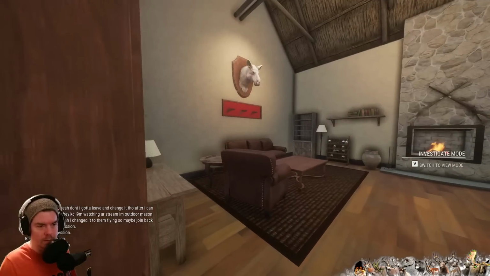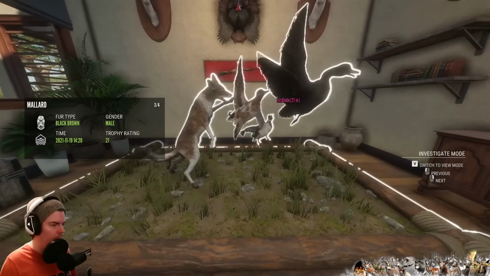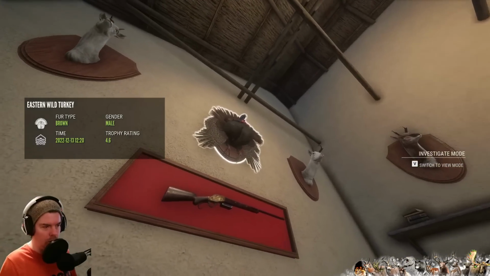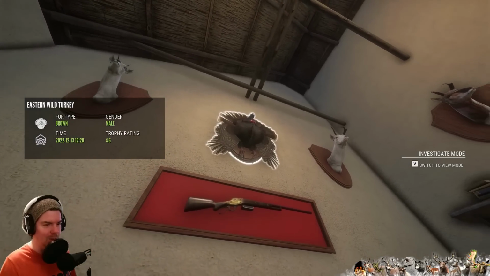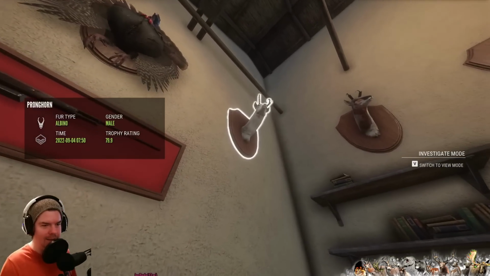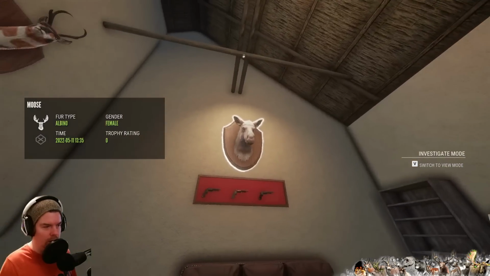Main room time. Wait, not main room time yet. Piebald coyote. What? Leucistic mallard, diamond mallard, melanistic mallard. That's a cool mount. That's a nice one. All right, leucistic pronghorn, diamond eastern cottontail rabbit. Eastern wild turkey, definitely not a rabbit. Anyway, albino pronghorn, piebald pronghorn, dilute mule deer, piebald moose, diamond pronghorn, albino moose.